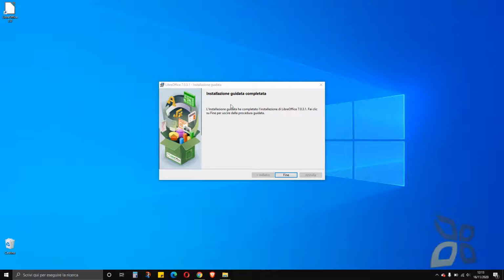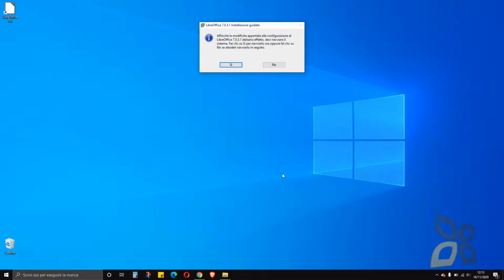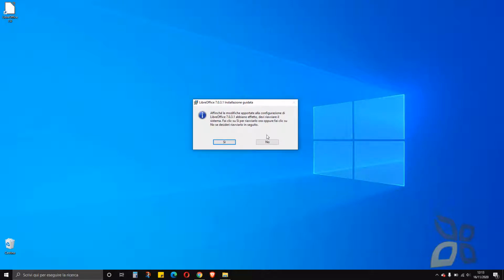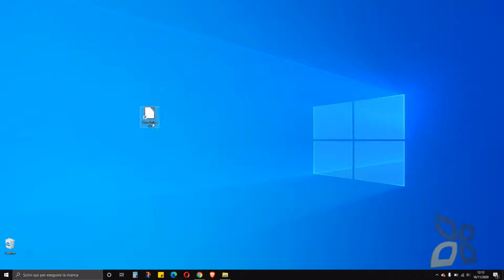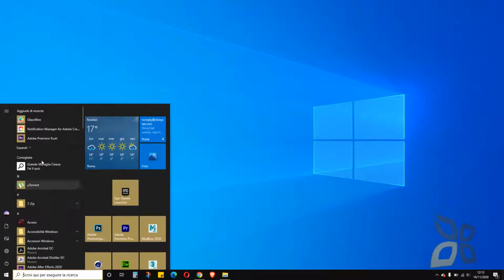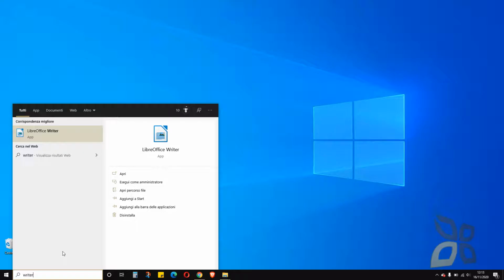Okay, so now we have finished the installation. Let's hit finish, and we have to restart the computer to have everything finished. In this case, I don't want to restart it right away. I just want to show you the desktop icon here for the package. And if you click here, you can search for Writer, and this is the alternative to Microsoft Word.